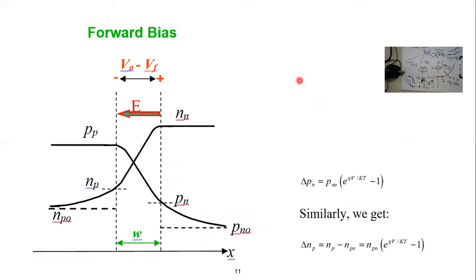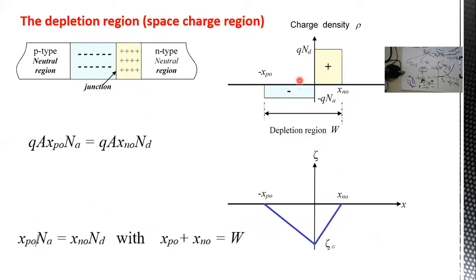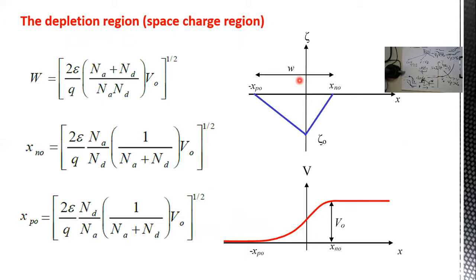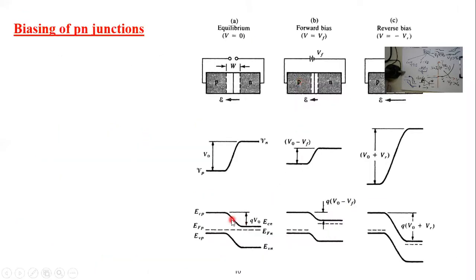Finally, if you remember, my dear students, I told you that this is called the depletion region because this is a region where you don't have carriers. You don't have moving electrons or holes. Because simply, if you have an electron here, it will drift to the right-hand side. If you have a hole here, it will drift to the left-hand side. Very simple. So, if you start now to imagine your PN junction diagram, you will find this form.